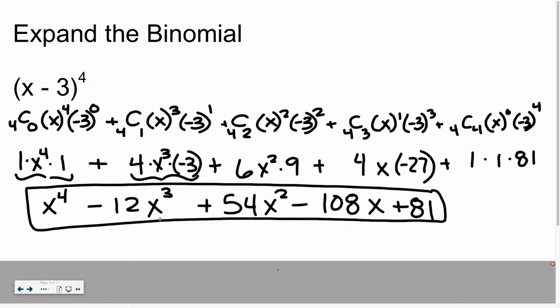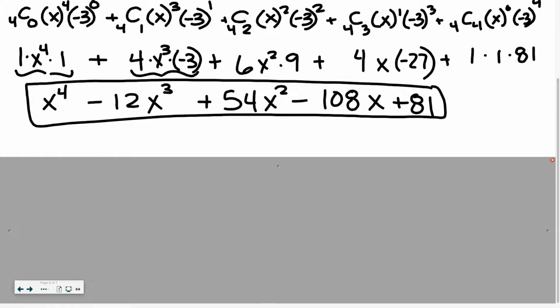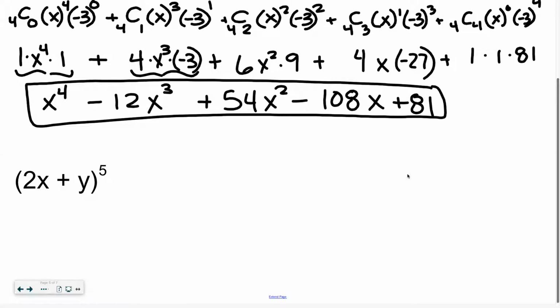Okay. I get a lot of students sometimes who will do well on the first one, like they'll have positive, negative, positive, but then you just get tired of it, right? So you got positive, positive. But if you took a quick look at that, you would know the 4th term would have to be a negative. And since we're raising it to the 4th, we have an extra term, 5 terms. Okay. I want you to expand x plus y raised to the 5th.